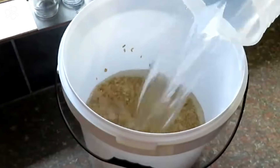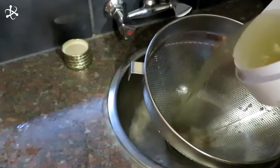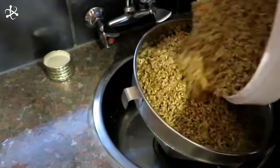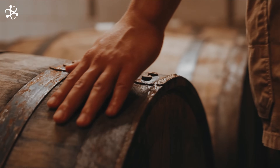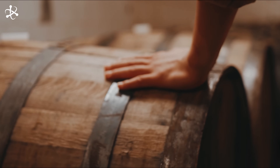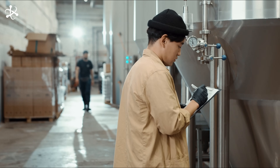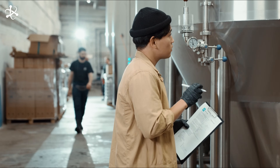The first step in malting is soaking the barley. Fully ripened barley grains are steeped in cold water until they are fully saturated. This soaking process usually lasts between 45 to 72 hours, during which the water is changed daily to ensure the grains stay clean and properly hydrated. After soaking, the barley is transferred to shallow tanks to germinate, where the grains are aerated and stirred to encourage germination. This process releases enzymes, such as malt diastase, which convert the starches in the barley into fermentable sugars that will later become alcohol during fermentation.